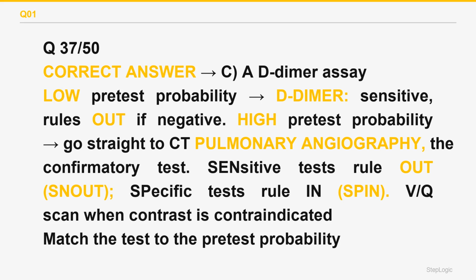The principle generalizes well beyond this diagnosis, and the exam tests it repeatedly under different clinical costumes. The value of a test depends on the probability you had before ordering it. Choice D is reserved for patients in whom iodinated contrast must be avoided, such as significant renal impairment or contrast allergy. Choice E can support the diagnosis if positive, but a negative leg ultrasound does not exclude pulmonary embolism since the clot may have embolized completely. If you see a diagnostic strategy question, establish the pretest probability before choosing the test.